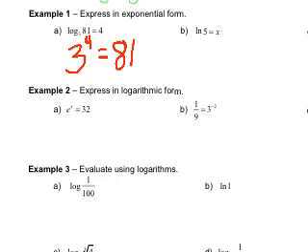And then this is a good mental check. Just does 3 to the 4th equal 81? Yeah. I would never ask you to drop and cross something and tell you 3 squared equals 2. I would never do that. I'm not going to tell you to drop and cross and give you a false statement. So if you drop and cross and get a false statement, I would go back and make sure you're dropping and crossing correctly, okay?